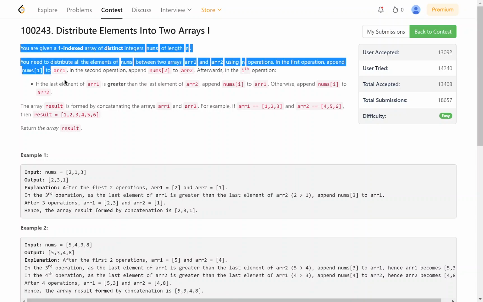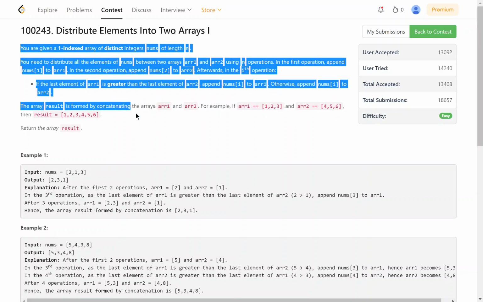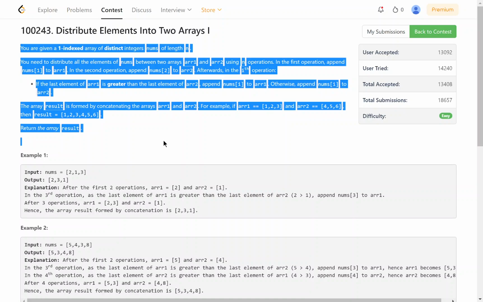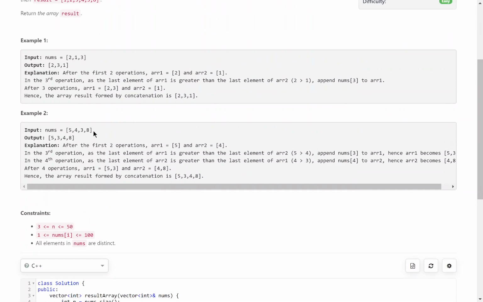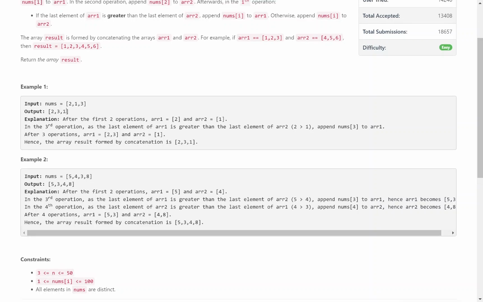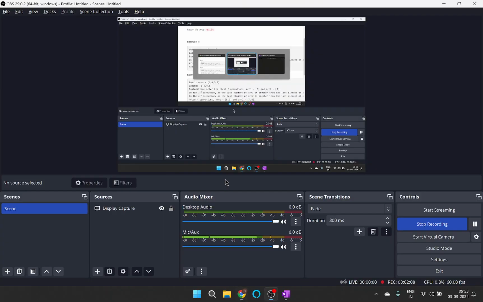Now in this problem, you don't really have to do anything different. We just have to do the exact same thing which the problem has asked us to do. It is not really having any optimizations through logic. It is just a simple pure implementation of what we have been told to do. By the way, I can show you one dry run before that. Let us talk about the case 2 1 3.